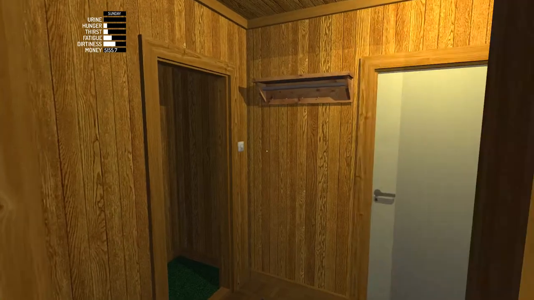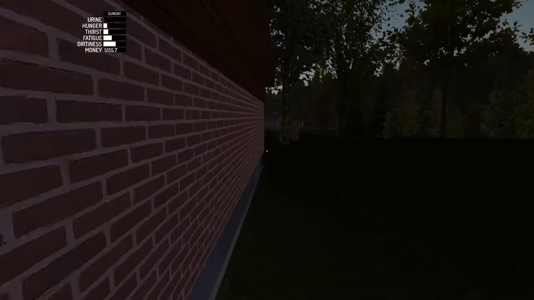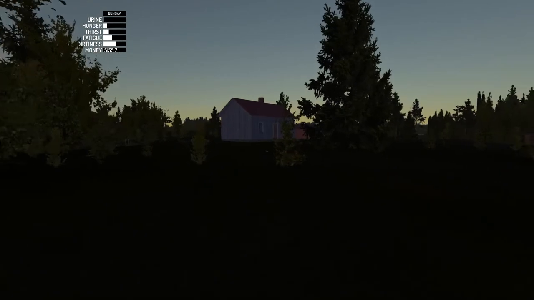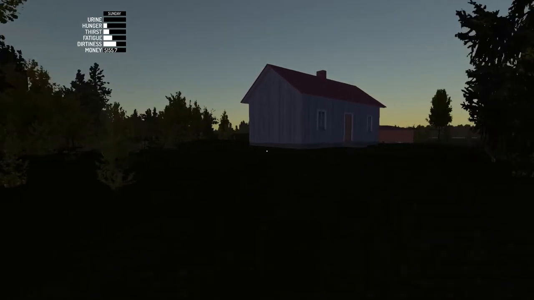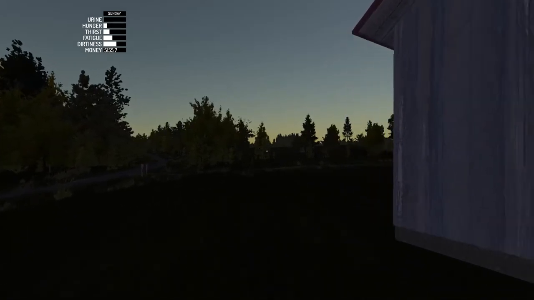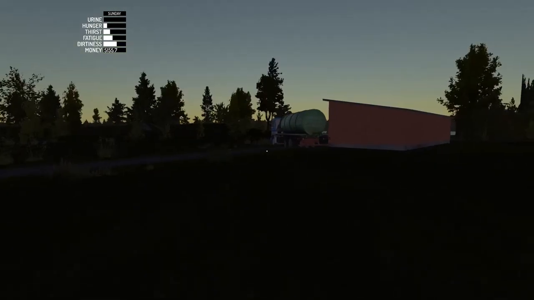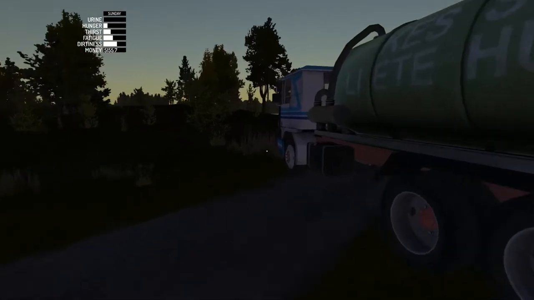It's 10:20. Let's get to the sewage truck before it gets dark and then we can't see where we're going. That won't be good if we can't see where we're going at night. We have no beer with us whatsoever. All of our beer was in the van. And now we need to get the van.